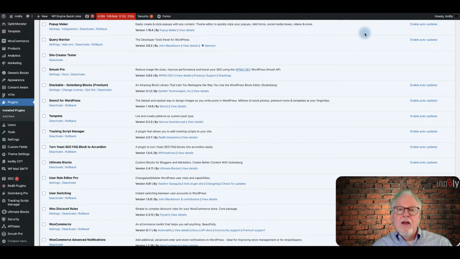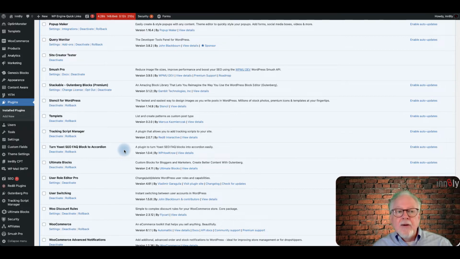They can be located in the header, in the footer, or below the body tag, and it's a simple, easy to use plugin. So what do you need to do? Well, first of all, you need to install the plugin. If you go to the WordPress repository and do a search for Tracking Scripts Manager, you'll be able to find the plugin. Or you need to update it. The current version is 2.0.7. This has the new feature of scheduling that's been included, and I'll talk about that in a minute or two.